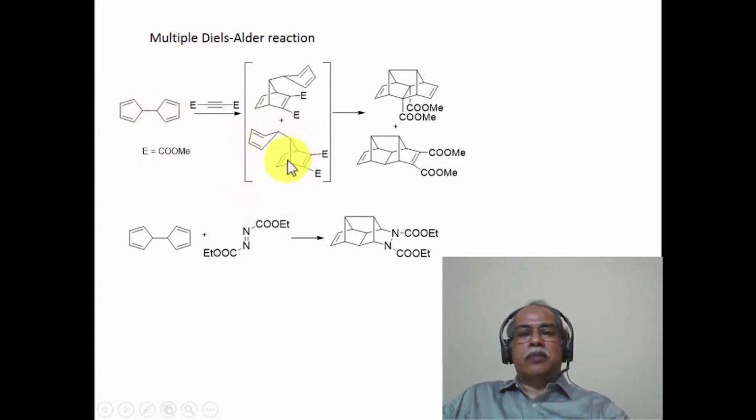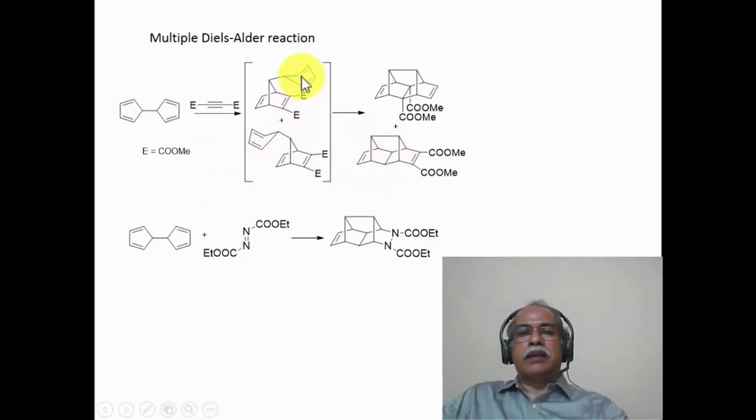cyclopentadiene. So the first cyclopentadiene has undergone a Diels Alder reaction in an exoselective fashion in this particular case, and in an endoselective fashion in this particular case. Now that puts this diene in close proximity to this particular dienophile. So that Diels Alder reaction between this 1 and 4 carbon and this 1 and 2 carbon essentially produces this bridged bicyclic system.